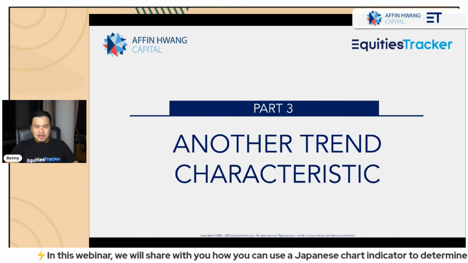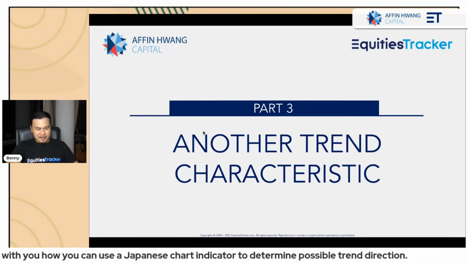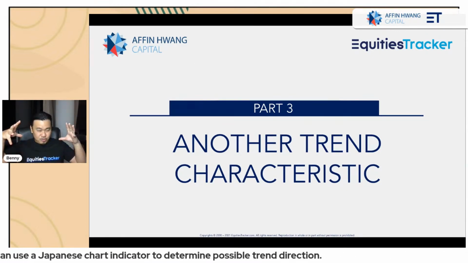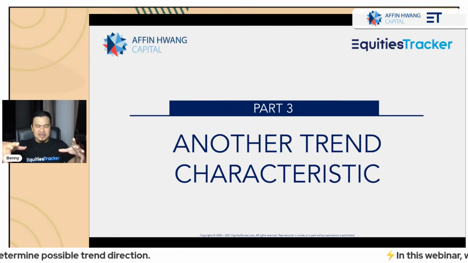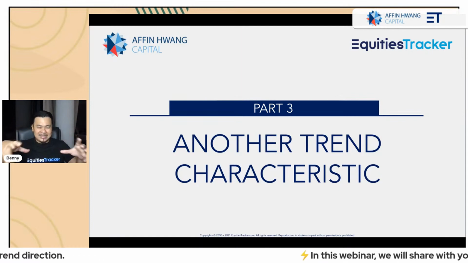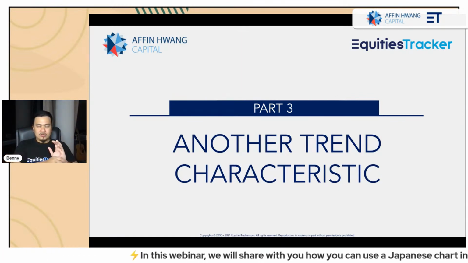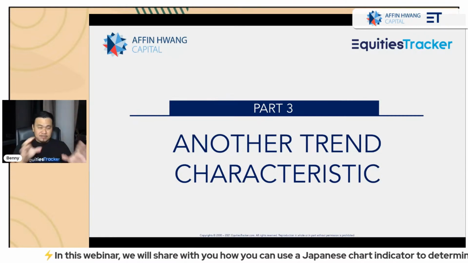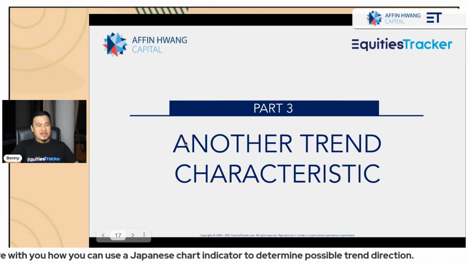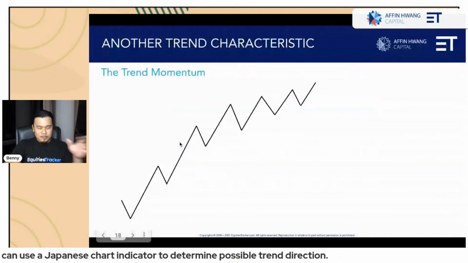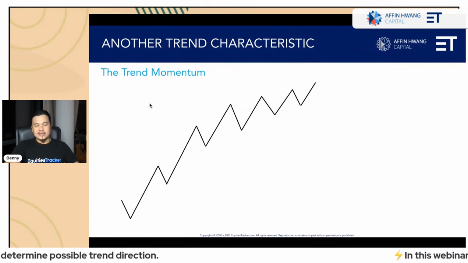But again, this is not the top. This is not the indicator that I'm going to leave you with. Like I said, the moving average is the mother of all indicators, and whatever indicators are being done go back to this understanding of the application of moving average. So if you're able to understand the trend just by using moving average alone, fantastic. But if you want something simpler, that's where I want to share with you the next indicator.